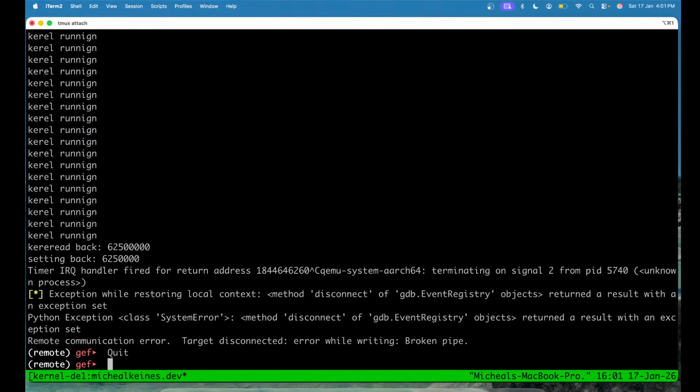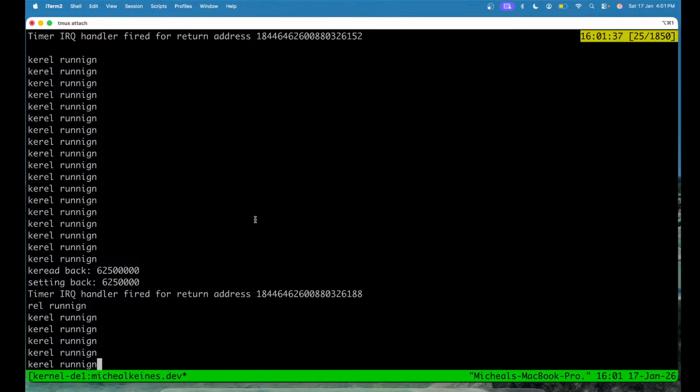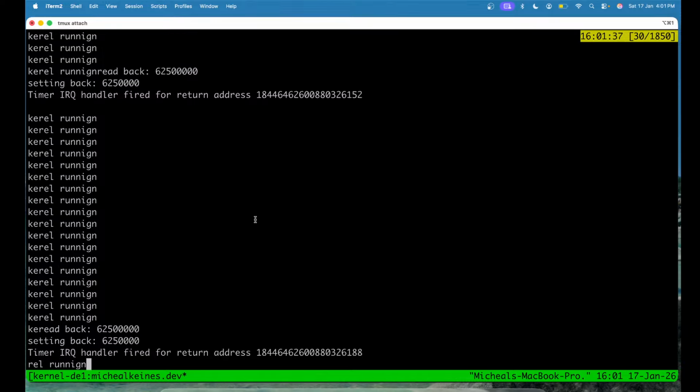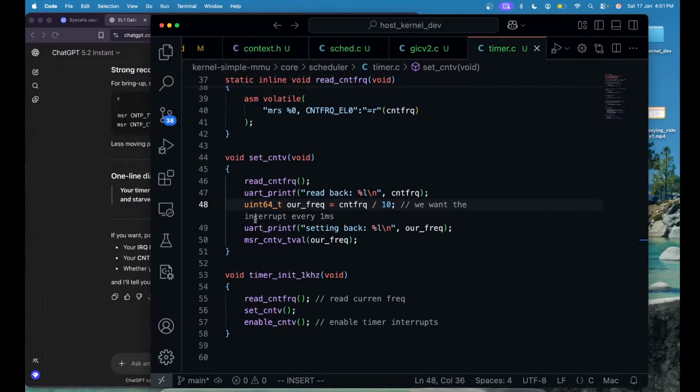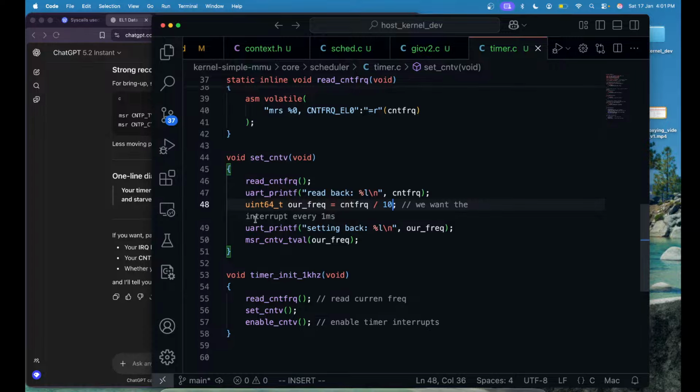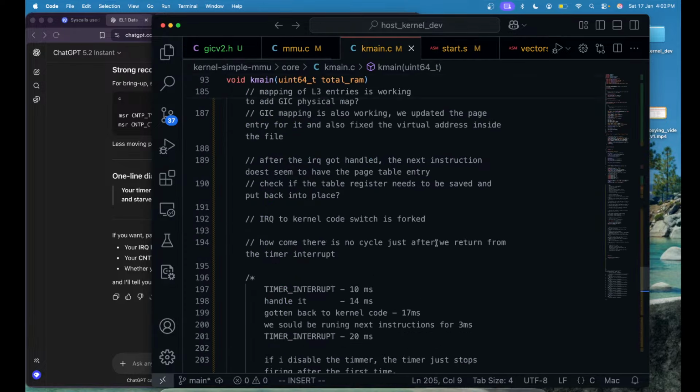Okay, now it's working. Now we have interrupt and we have the kernel. Now it's switching back. So the actual issue was that we were not setting back the value, and for some reason I thought my schedule tick would set it, but it never called this. That's why the value was always set to 0.